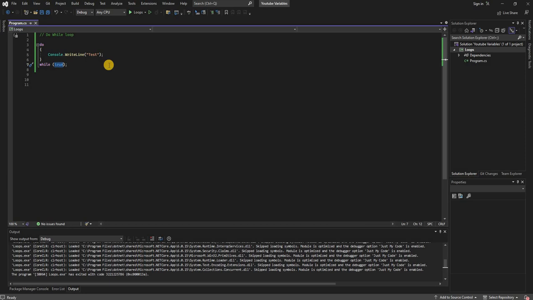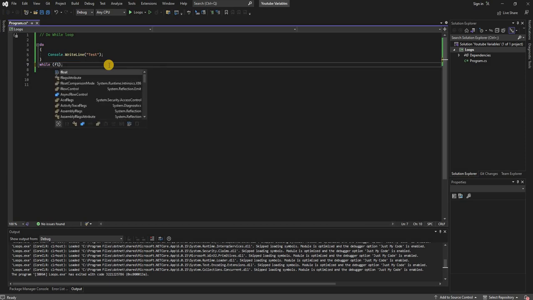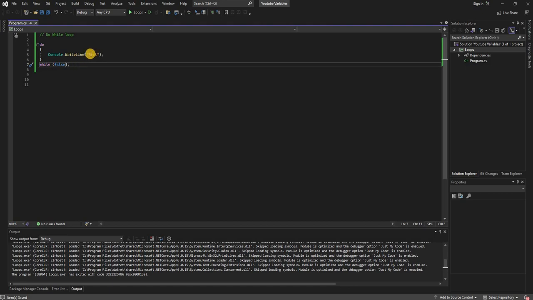Okay, so I'll change this to false. Save. Now you can tell how many times it will print this test value. How many times? I'll give some time to think about it. So I told you, whatever happens, this do statement is executing. After that only this while statement is executing, and then in the condition they are checking whether it's true or false and doing the other stuff.